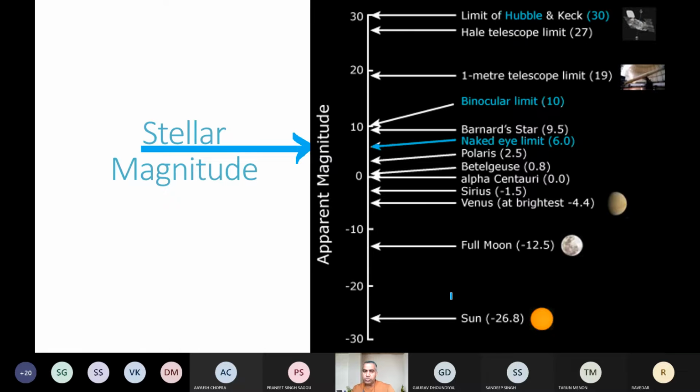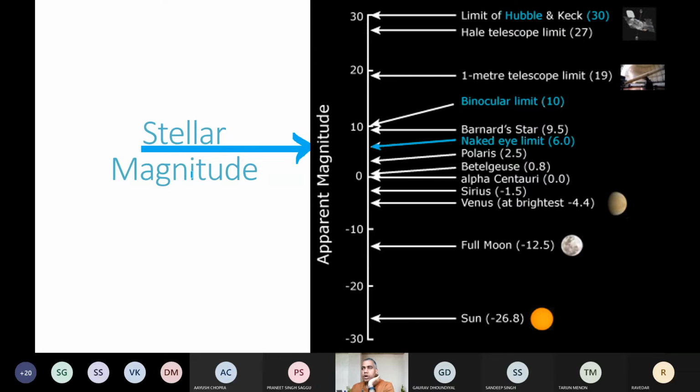We make a reference to the stellar magnitude scale because when we find out the stars, they ask us to find out the stars of a particular magnitude. So we have to check their magnitude from the almanac, and we will pick up only the stars which they have specified or referred to falling under that magnitude range.